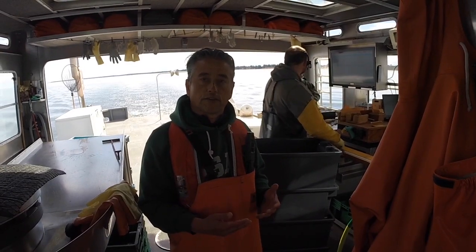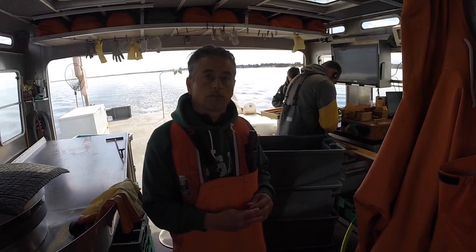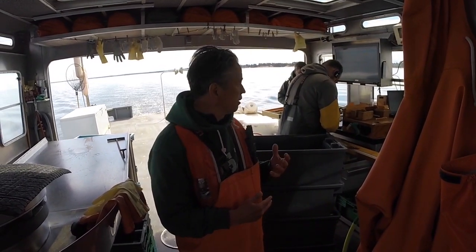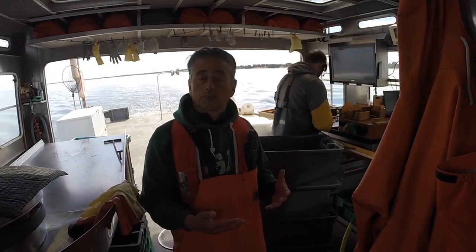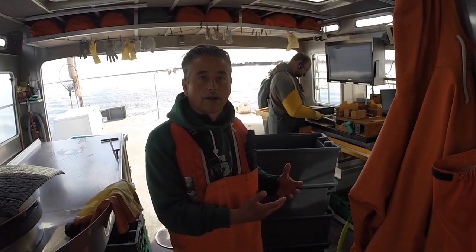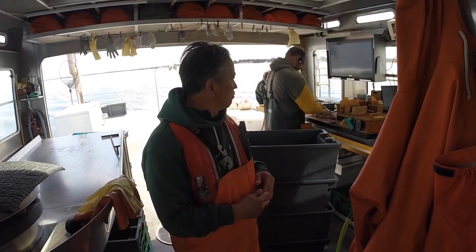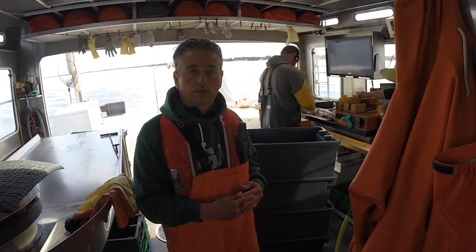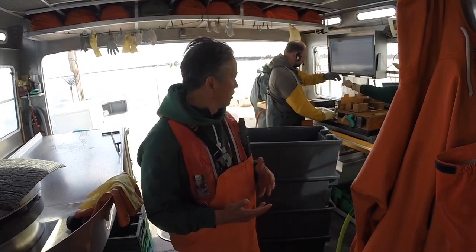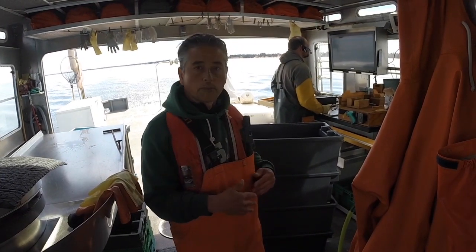And then we also age the fish, so you'll be seeing a segment where we extract structures from the fish to determine their ages. So what we're doing out here is the basis of what the Census Bureau does in sampling human populations, looking at what's called demographics. So how many there are, how long animals live, whether they migrate or move, and then we also look at what they eat, so we can assess if there's anything affecting their growth, and so that we can basically look at all these aspects to maintain their sustainability and to report to the managers overall population health.